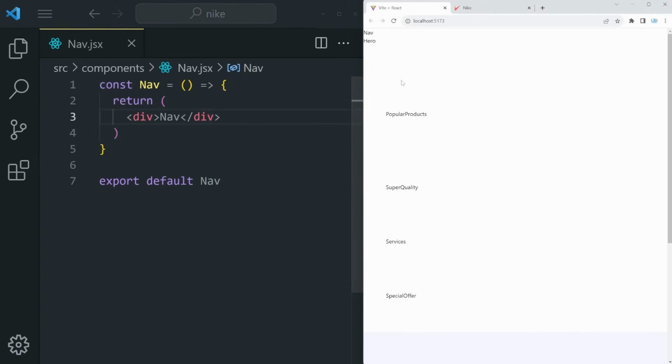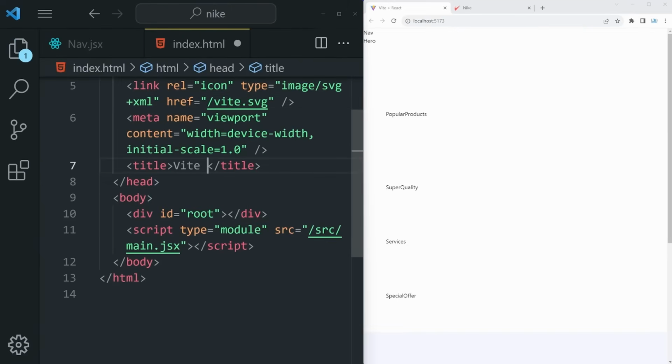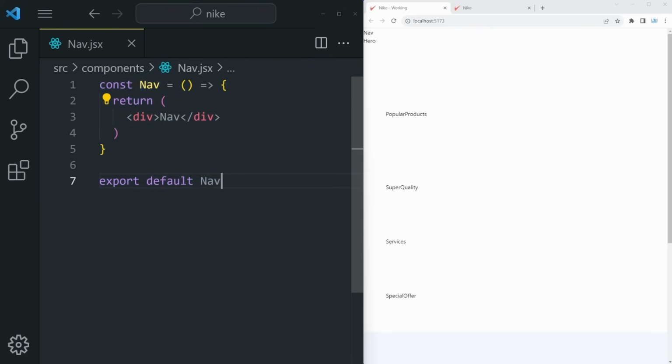Before we do that, just one thing that's bothering me right now is this favicon and the title in the tab. So we can immediately change that by going to index.html, changing the title, something like Nike. In my case, I'm going to say Nike working version, or working, because we have this deployed one here. And then finally, you want to import the favicon. So we can say right here, href for the icon is favicon.ico. And if we save that, there we go. So let's get started with the first component of the day, which is the navbar.